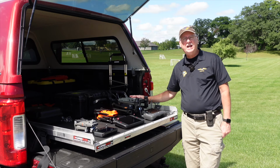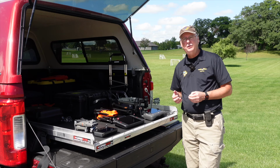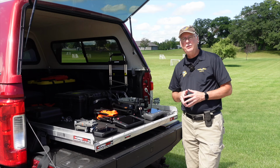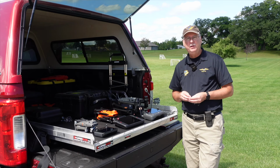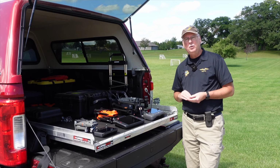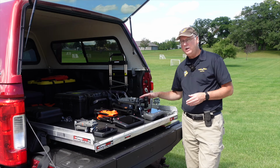Another thing that DJI offers is called the Enterprise Shield program. It is a replacement program in case the aircraft is either damaged or just malfunctions. You can send it in and get it repaired quickly or get a replacement. There are 2 levels of protection with the Enterprise Shield. There's the basic and then there's the plus. The difference between these 2 plans is a deductible that you would pay if you sent it in under the basic plan, whereas under the Shield Plus plan, there is no deductible. You send it in, that repair is covered up to the value of the drone.